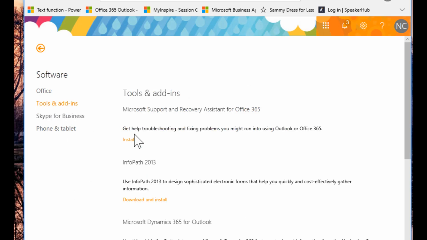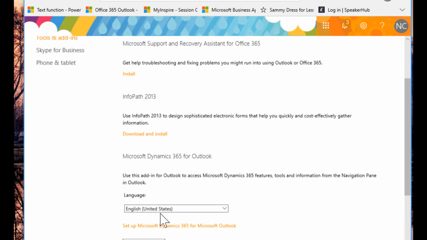The tools and add-ins could be something that's a little tricky for people. A lot of times they probably should not download InfoPath unless they know what they're doing. But if they need InfoPath, they could come here and get it, because it's been removed from everywhere else except for a few places on the web and here. The only InfoPath that's available now is the Office 365 version, only because it's being supported through the 2013 version for a limited time, which is now 2026, because they added 3 more years.